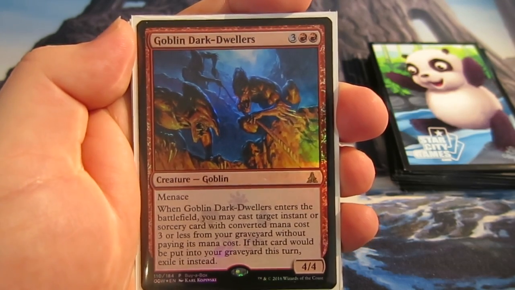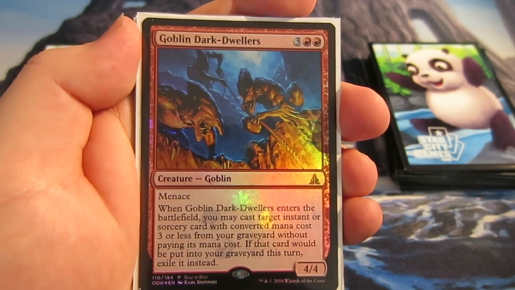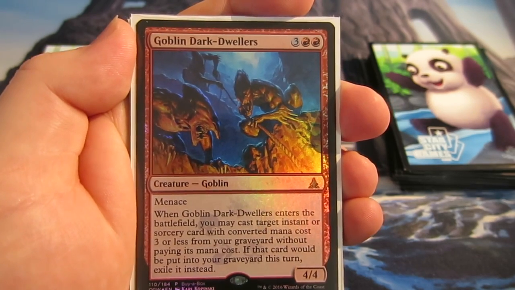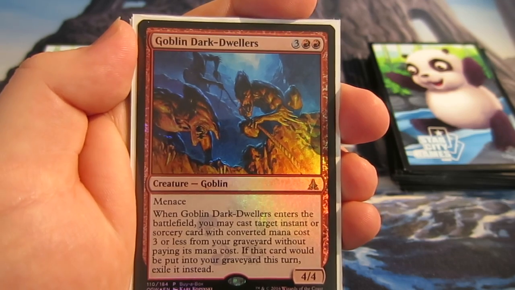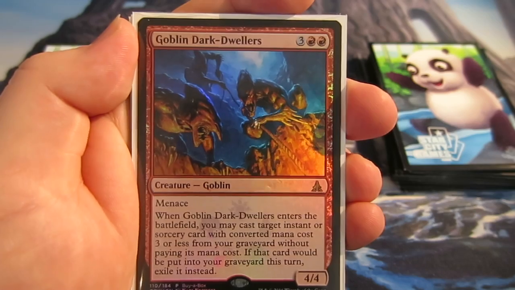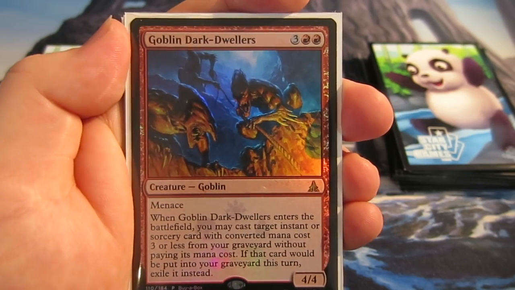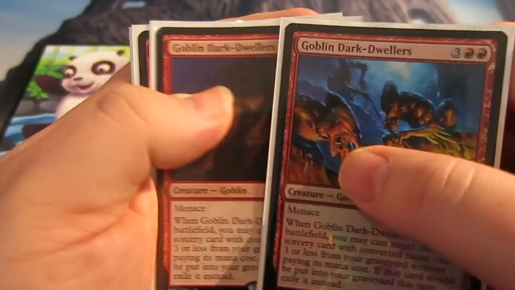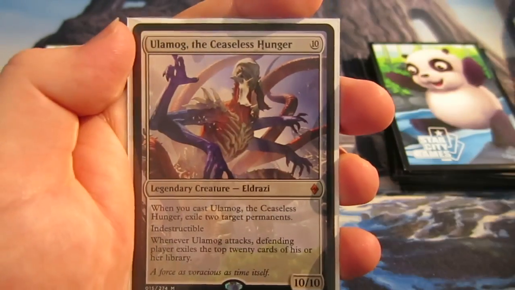4 Goblin Dark-Dwellers, absolutely great card. When the Dark-Dweller enters the battlefield, you may cast an instant or sorcery card with mana value 3 or less from your graveyard without paying its mana cost. And of course, we're going to have a lot of fiery spells in there to do damage to our opponent or creatures. So Goblin comes in, and then we're going to hit them over the head probably, and hopefully get some damage in. So we're going to run 4 of them.